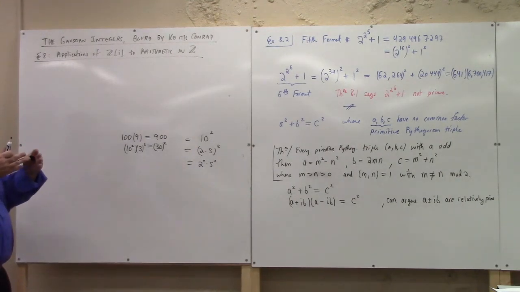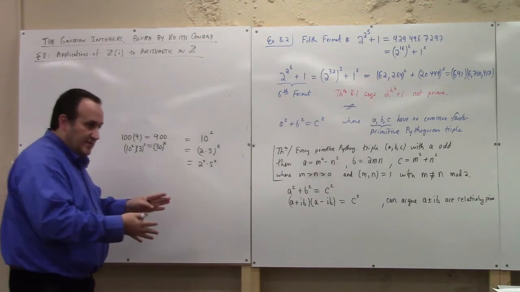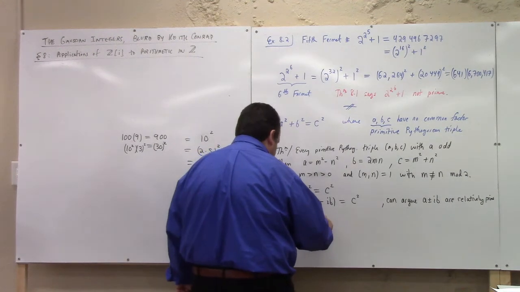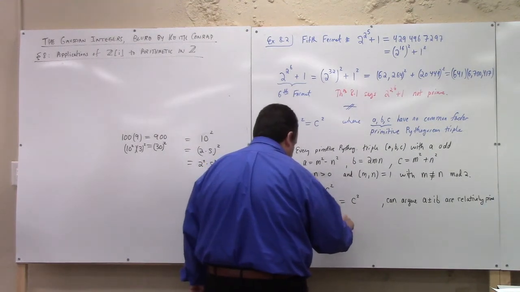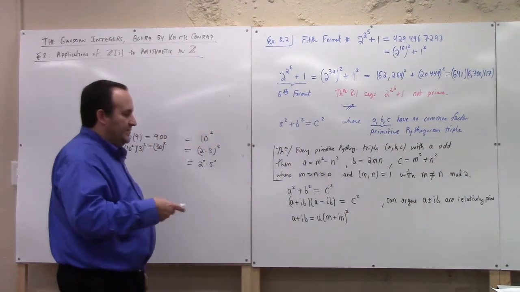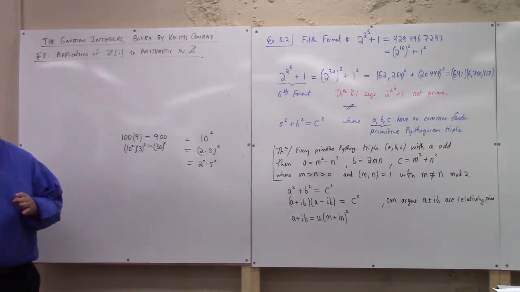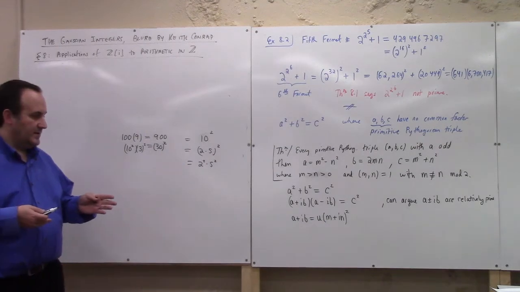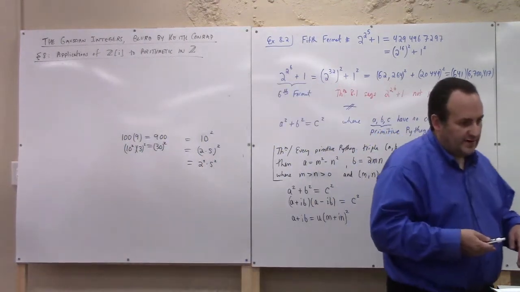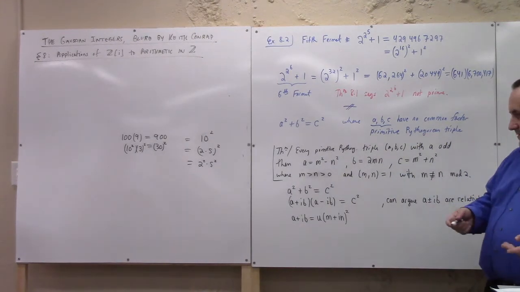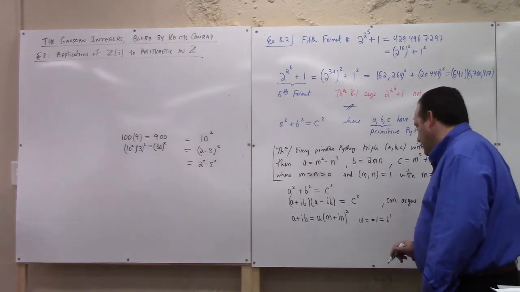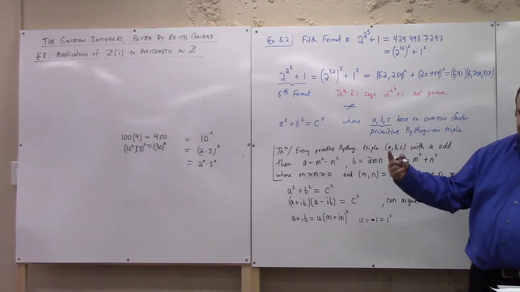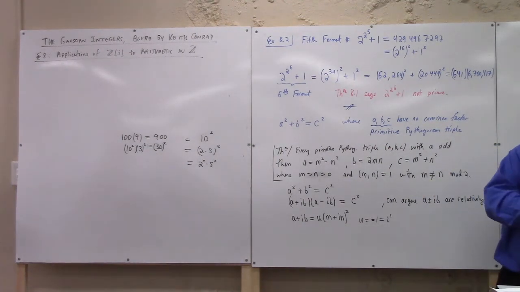But the point is, because of the unique factorization theorem, this says that a plus ib has to be equal to a unit times (m plus in) squared. But then what he argues is we don't have to put a unit there, because if you think through it, what are your choices? You could be 1. What if you use minus 1? Minus 1 is equal to i squared, right? So if the unit was minus 1, you could factor the i inside, relabel m and n, and you'd still have a perfect square, right? So if the unit is 1 or minus 1, we can bring the square inside. We can just write it as a square.